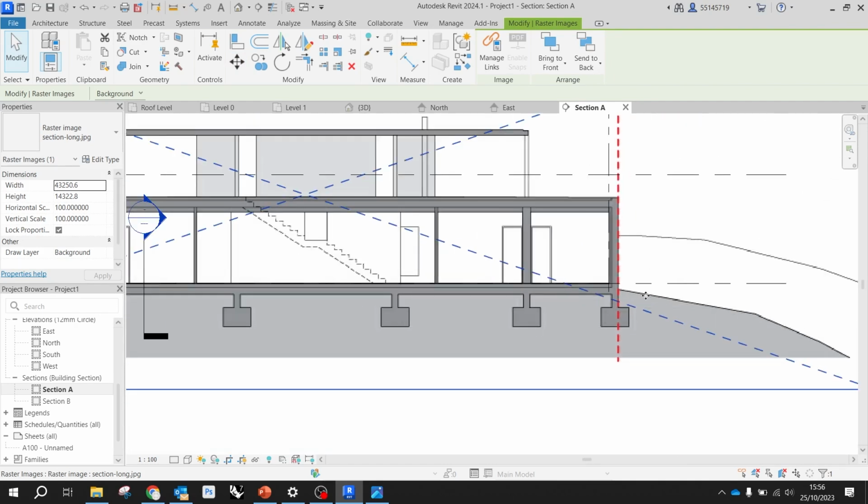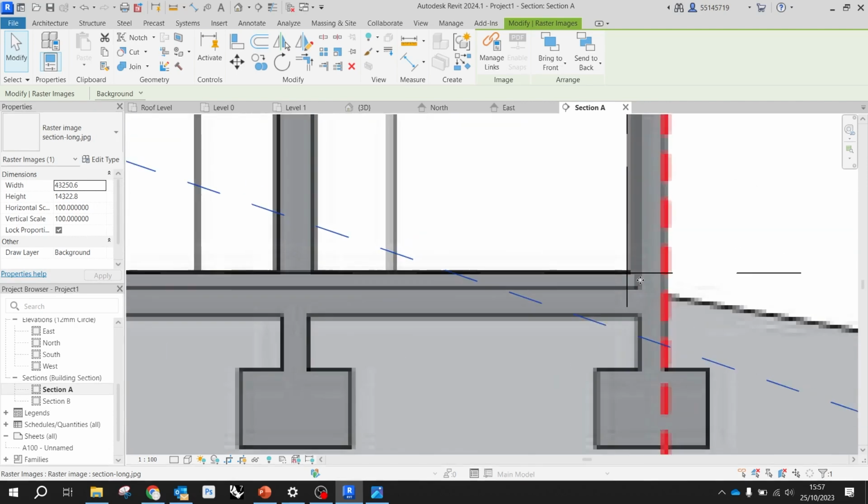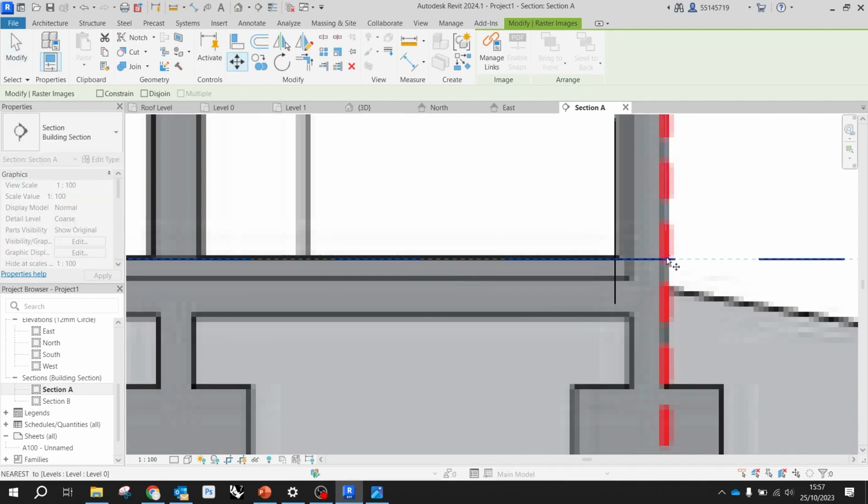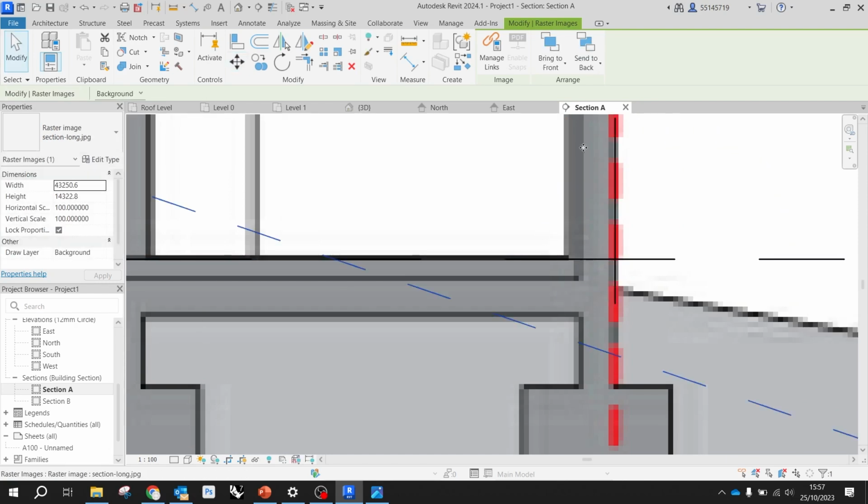But there is a problem, because if we want to use the grid system to scale it, we need to remember that the grids that we drew always need to align to the red ones. So at the moment they are not aligned. This is the point where everything aligns. So we need to move it again, but this time where the grid lands and align it this way.